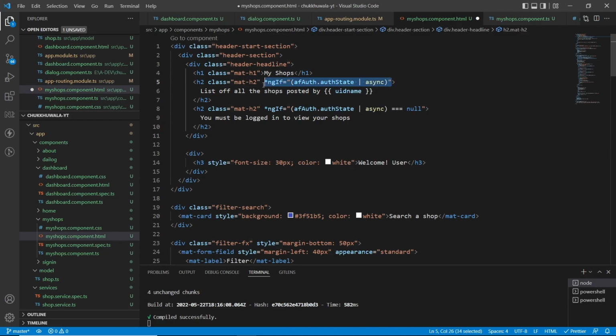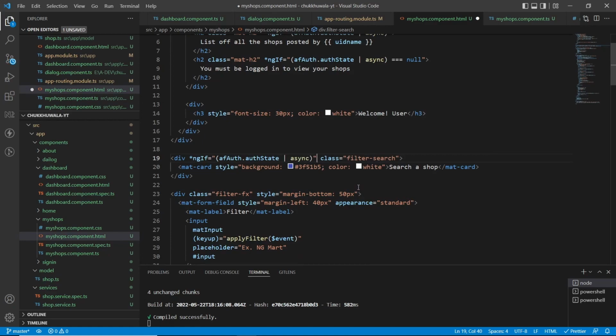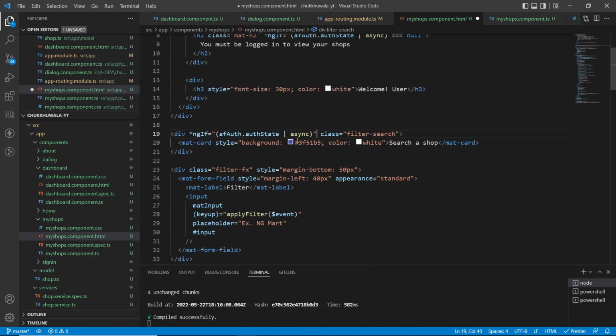Now copy this and add this condition here also. So we will display search a shop only when the user is authenticated, otherwise we'll hide it. And we'll make one more condition. I'll say and no shop entries should be equal to false.